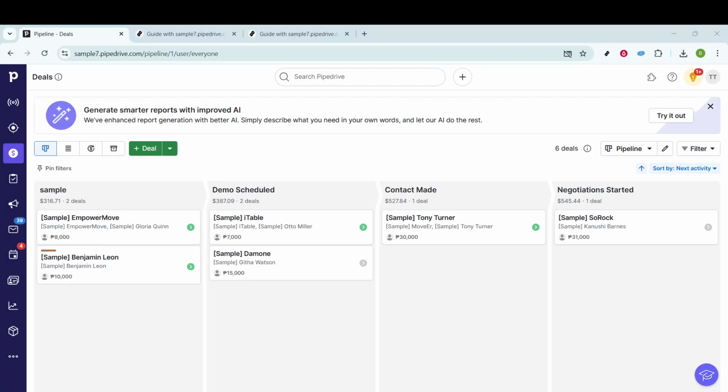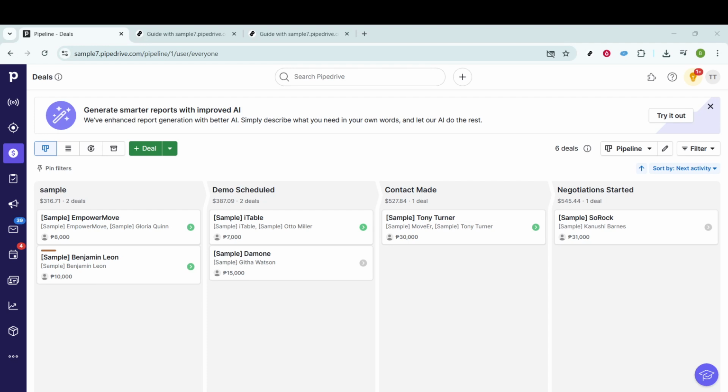In today's video, I'm going to teach you how to configure a report in Pipedrive. Whether you're a seasoned user or new to Pipedrive, creating a report that effectively displays your sales data is crucial. Let's jump right in and walk through the entire process step by step, ensuring you can confidently manage your reports.